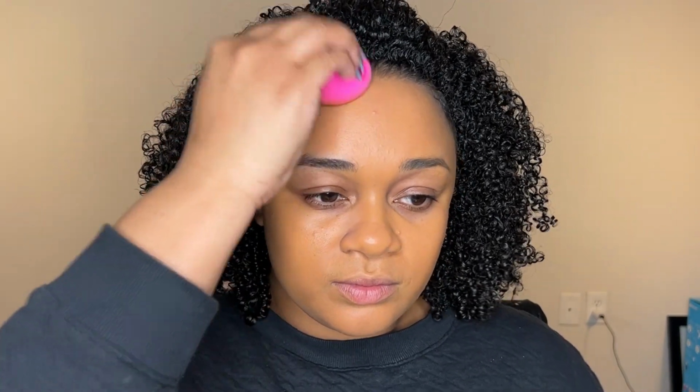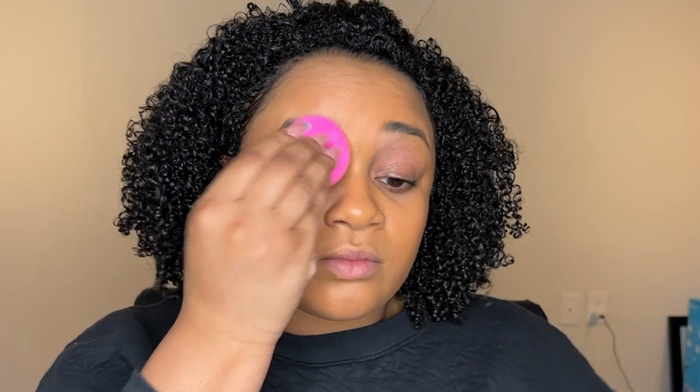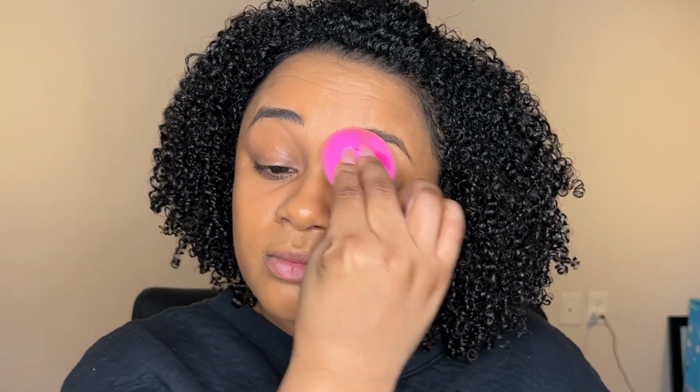And I'm really taking my time blending this in, making sure that I hit the ears, I get under the chin, and I blend it down into my neck. I'm a light-skinned black girl, okay? I'm yellow. A lot of my foundations are my summer shades. They're just my summer shades. And if I get expensive foundations, I'm not about to buy it in a summer shade and a winter shade. I'm just not. So I'm going to make it do what it needs to do. So with that said, I am going to make sure that I blend it all the way down so that you cannot tell where the makeup ends and the skin begins, okay?